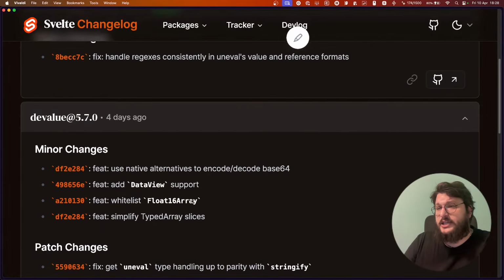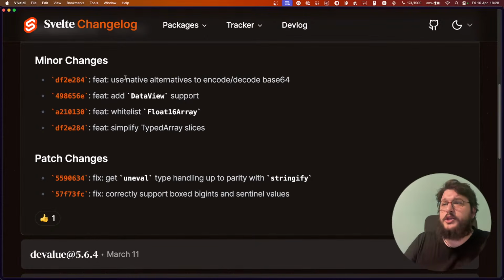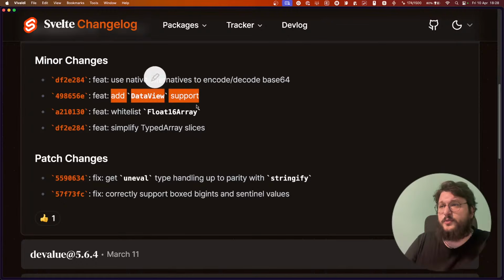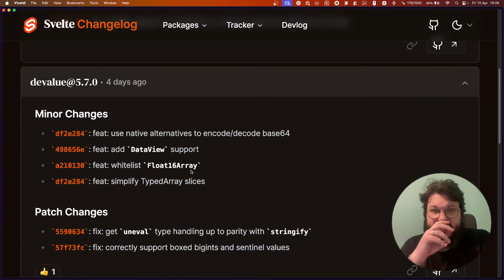There are 2 new releases of devalue. Use native alternatives to encode and decode base64. Add data view support. Again, devalue is basically a way to JSON.stringify but better.